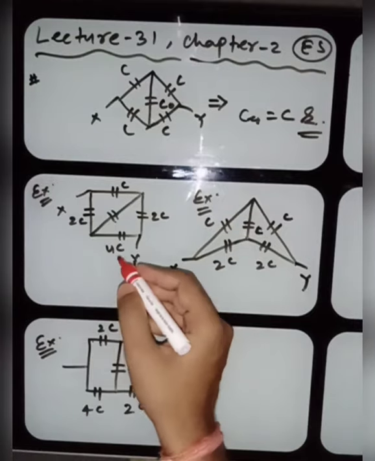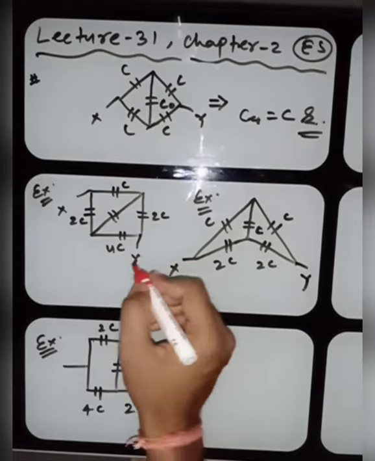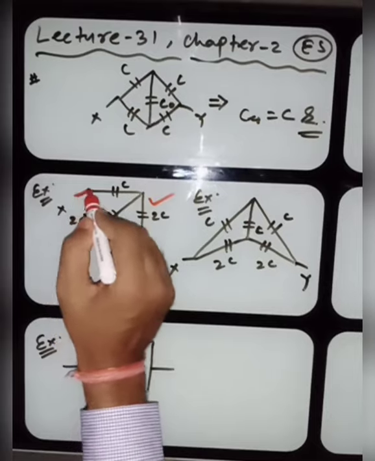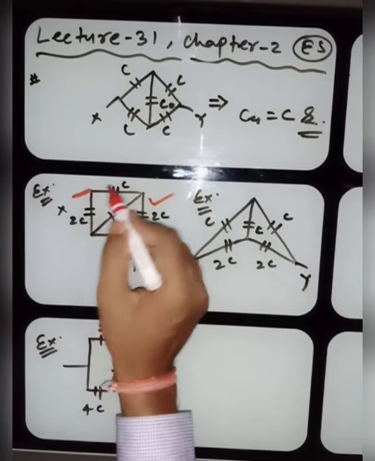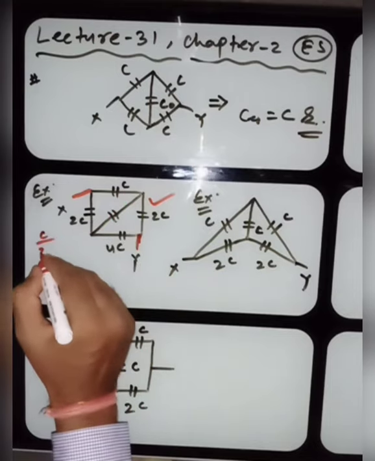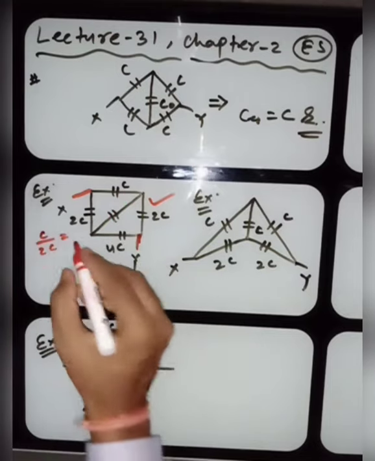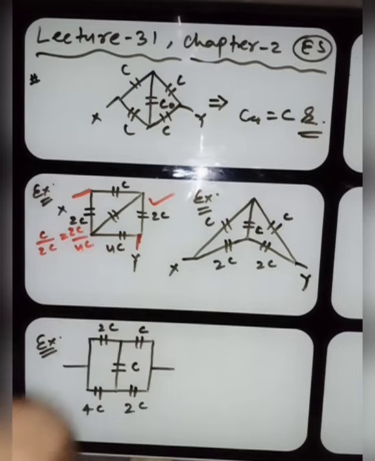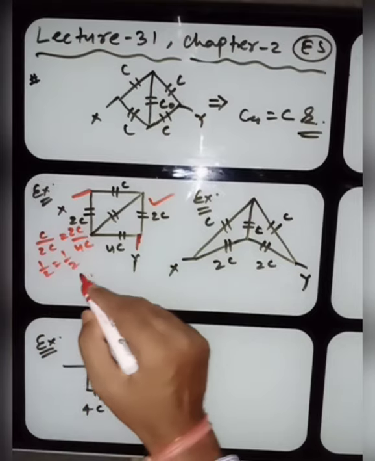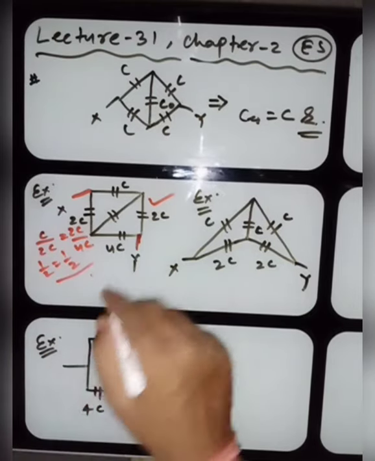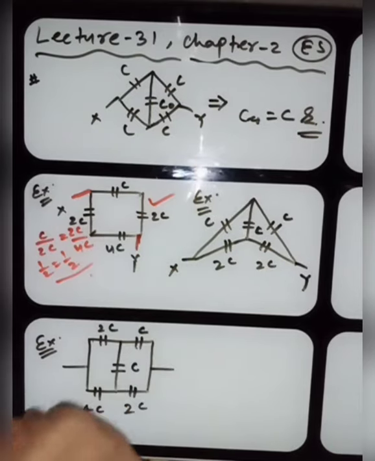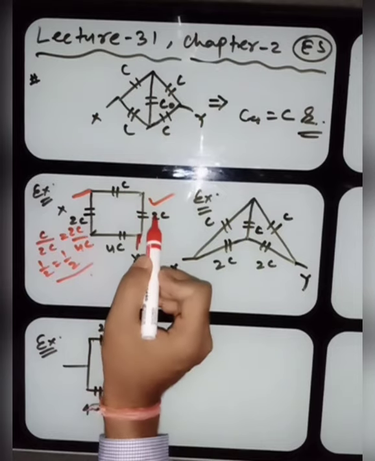Okay. Whether this one is a balanced Wheatstone bridge, student? And the answer is yes, it is a balanced Wheatstone bridge. This is the terminal. And about the terminal, you have to see the arm capacitors. So C by 2C, C by 2C, whether it equals 2C by 4C, 2C by 4C, then you will find the answer yes. This is 1 by 2 and this is also 1 by 2. It means the ratios are the same. Then what will be the answer? You have to remove this bridge.